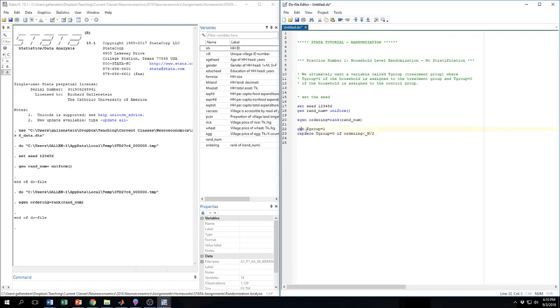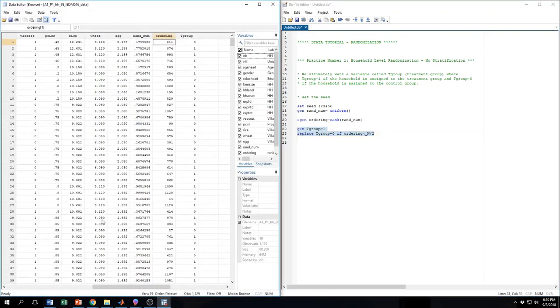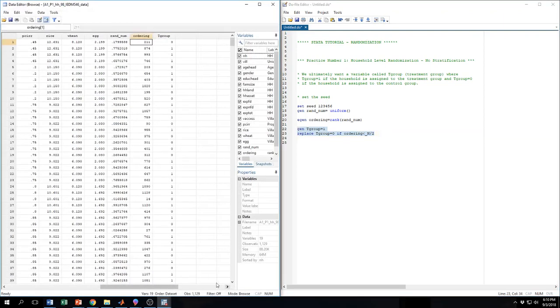All right, I'm going to generate this and then I'm going to explain it. Here we go. So what we have just done is we've created a new variable. It's called tgroup. This is the one that we wanted. When I created this variable tgroup, I initially set all of the values of tgroup to equal 1.